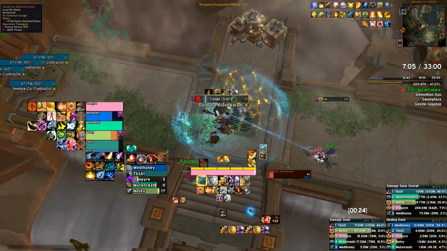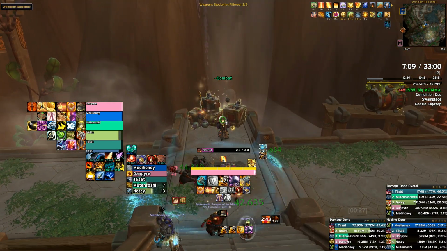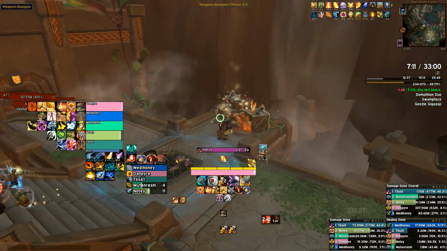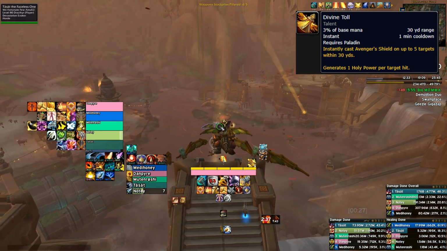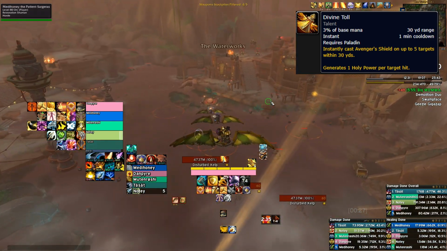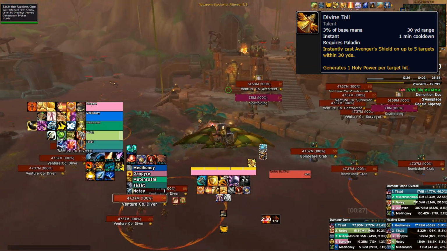So just remember, Avenger's Shield helps defensively, but it is also an amazing way to keep kicks rolling out. After that, we have Divine Toll, which instantly casts Avenger's Shield on up to 5 targets within 30 yards. This also generates 1 holy power per target hit.